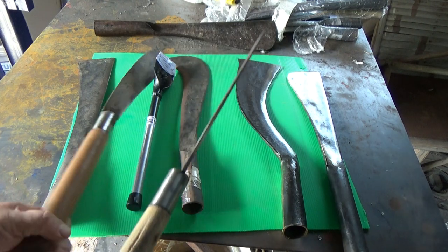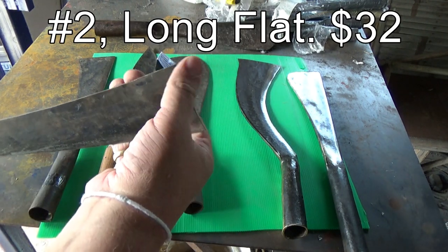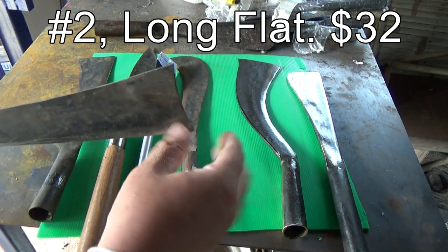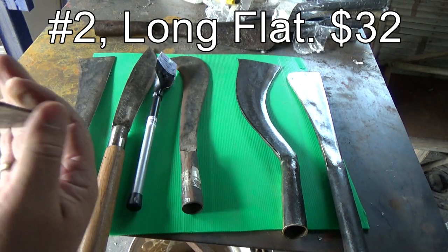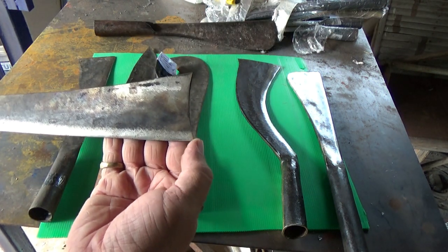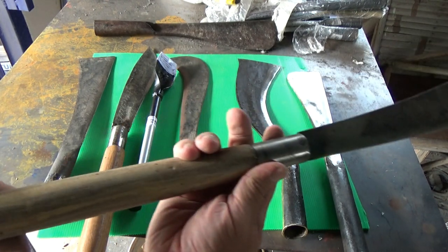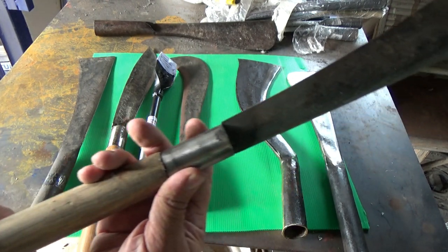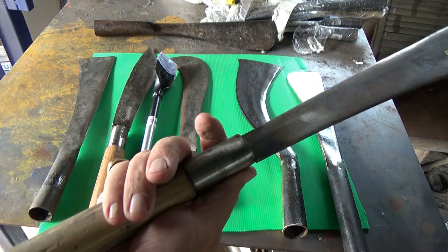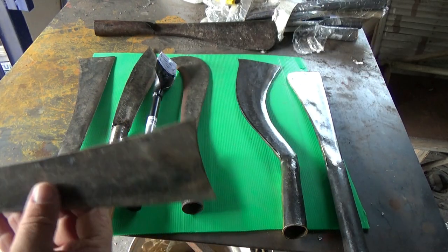This one is similar to this guy. It just has the square end on it. It's kind of scooped for some reason. The end is not sharpened. I don't know why. It's not square. That's very sharp, that point there. Again, same handle. It's just not stained, but a nicely made knife. All of these are made with the same steel.